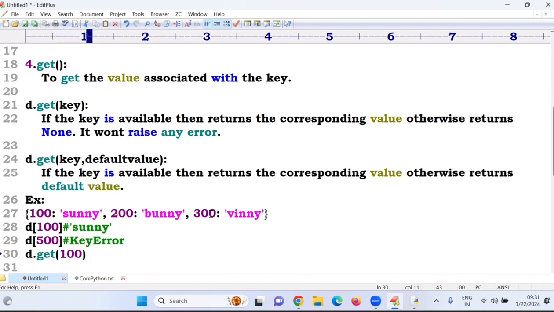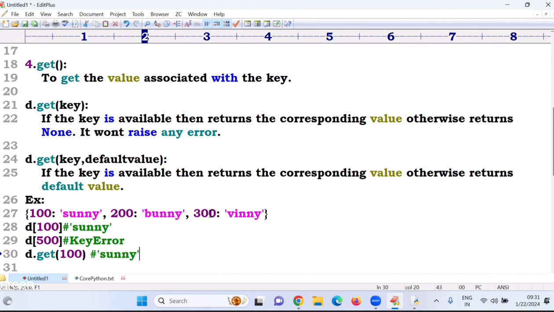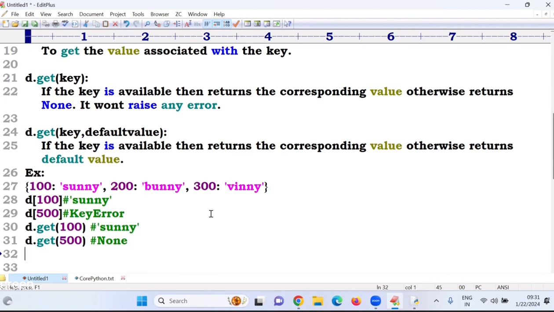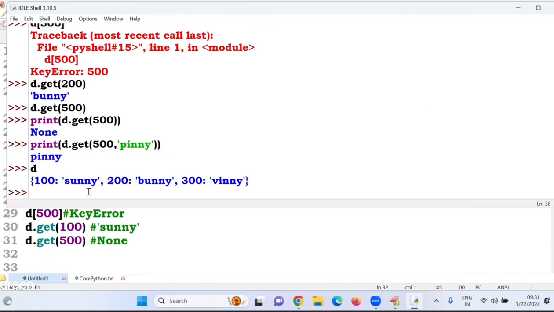For get(100), in this case, if the key is not there, Pinny we are getting now. Suppose d.get(100, Pinny).